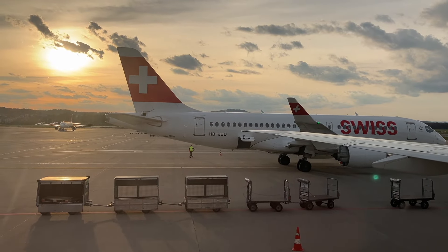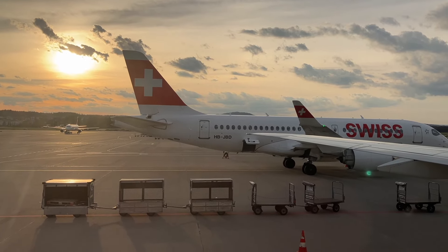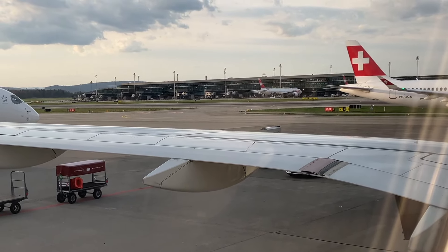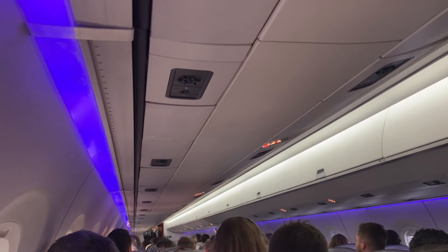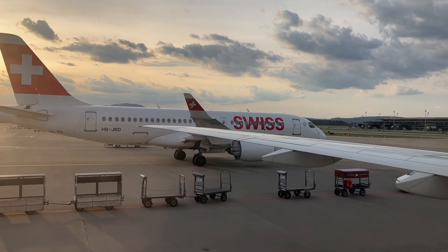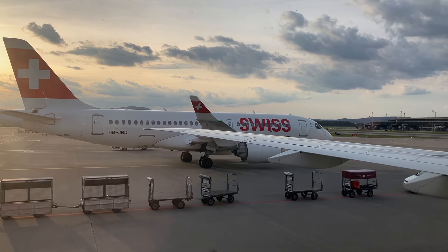The E2 is what I'd consider to be Embraer's next-generation aircraft — their Neo, you could say, or their Max, minus the bad reputation. As an Embraer E-Jet fan myself, it's kind of weird that I haven't thought much about getting a chance to fly on this modernized version of the E-Jet. I keep forgetting it even exists, probably because it sadly hasn't gotten many orders. Though there are airlines like Azul and Porter that have a lot of them, and then there's Helvetic that has quite a few. Though I haven't thought much about the E2, this aircraft swap is still a nice surprise.